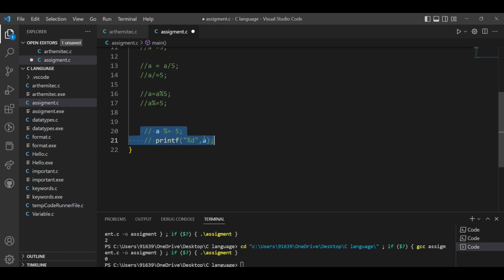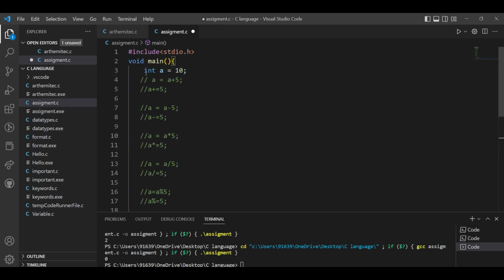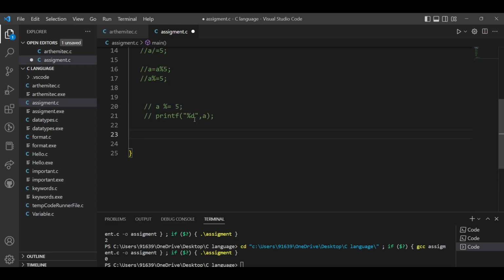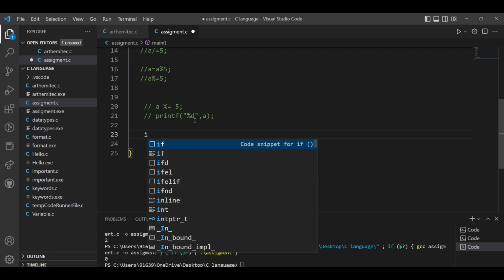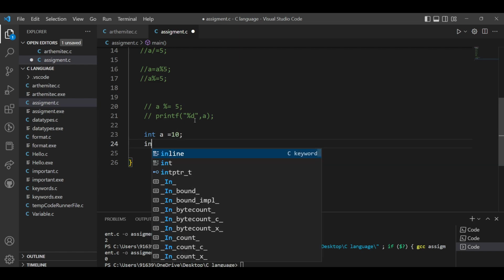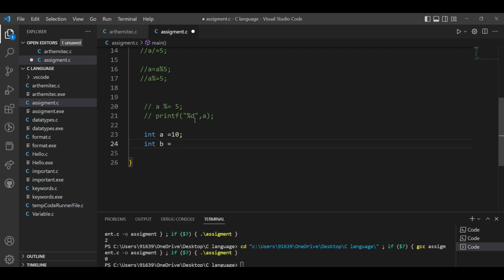Let me give one another example where we are using variables. Here I'm using two values. I write int a equal to 10 and int b equal to 20.